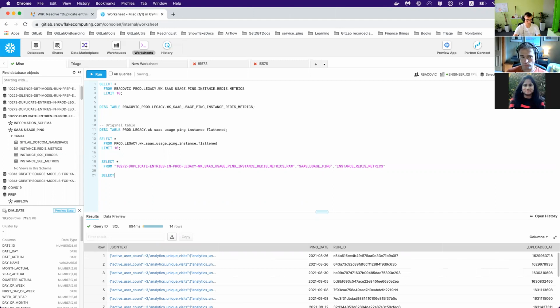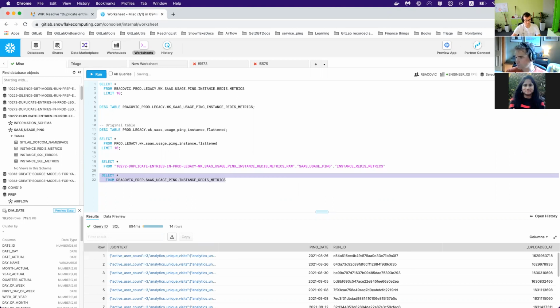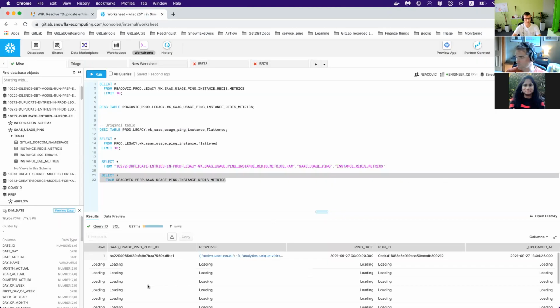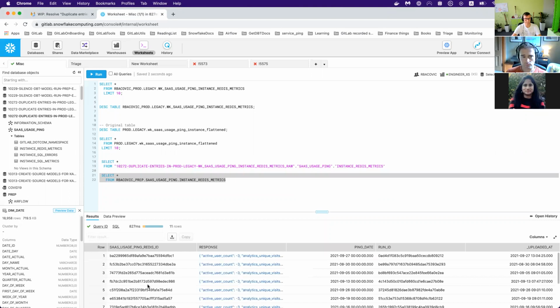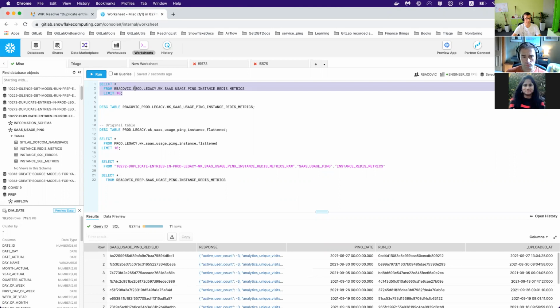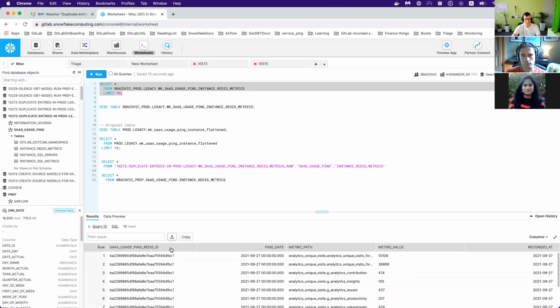This is also what I found, right? That is what I mean. SaaS usage staging instance Redis metrics, right? This is the second step. Correct. Yep. And the last step is prod legacy WK SaaS user ping instance Redis metrics, where the data has been calculated.